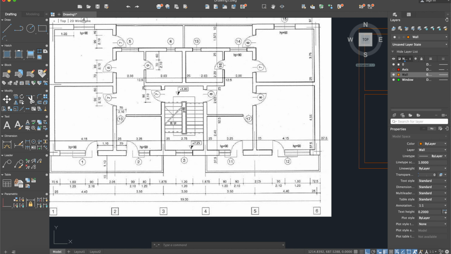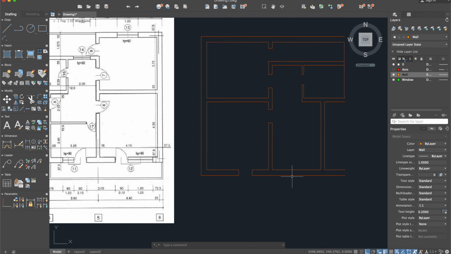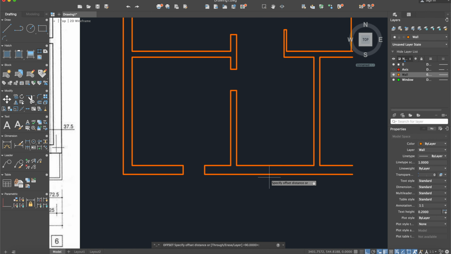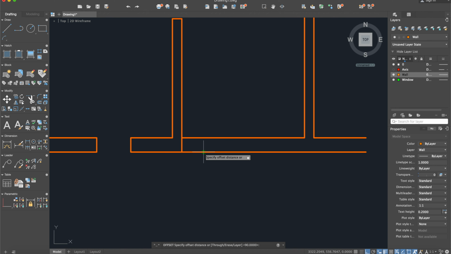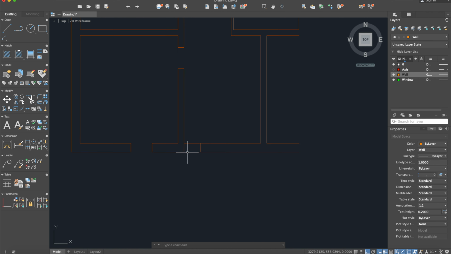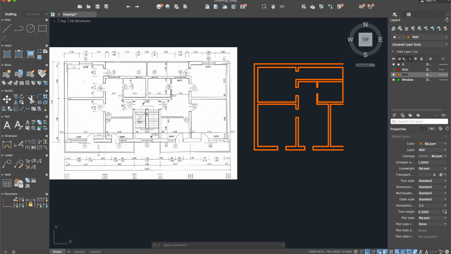Next step is to build the other door here. So 70, and again the exterior door it's 90. Offset 70, but first I didn't put this line, so don't forget the steps. Right here, offset 70 and offset again 90. Now I can delete this. Trim command, and this is the second door.